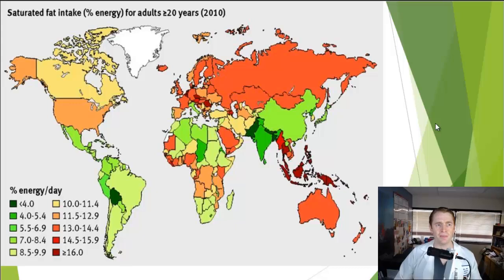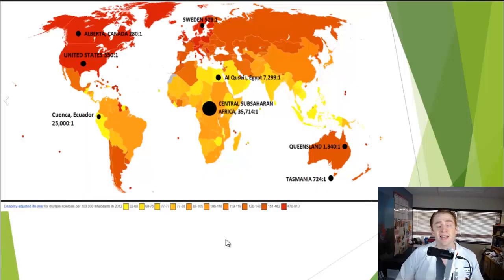We'll start with epidemiology. This is a map of saturated fat intake as a percentage of total calories in different countries. And you can see in green the countries that have low saturated fat or animal fat intake, and in red the countries that have higher saturated fat intake. And take in this map for a moment and look how similar it is to this map of multiple sclerosis prevalence. The idea here is that the rate of MS varies tremendously in different countries throughout the world.